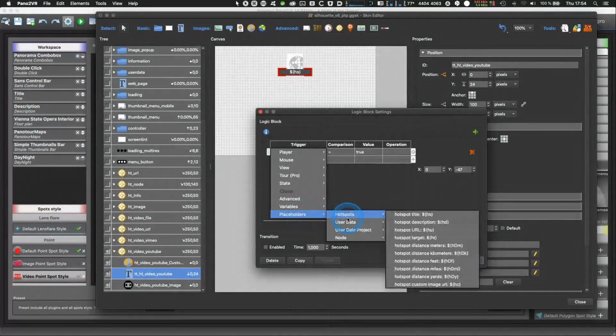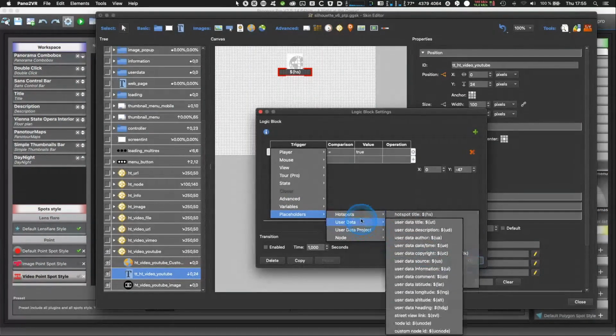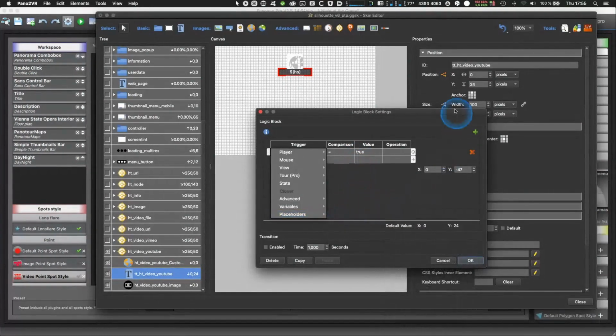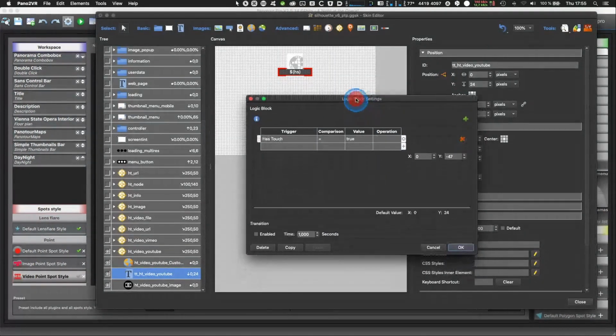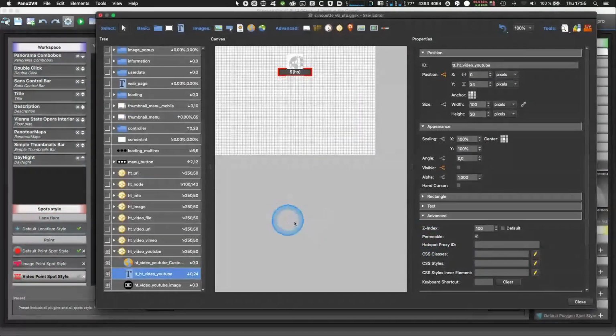And you have the whole collection of placeholders, going up to the distance between spots in kilometers or something like that. Everything that has a logic block here can be made dependent on this stuff, and it's extremely powerful. And you can build very sophisticated user interfaces from here.